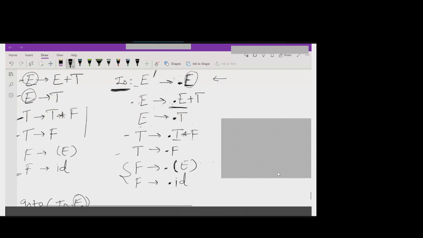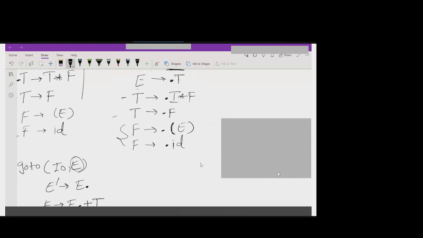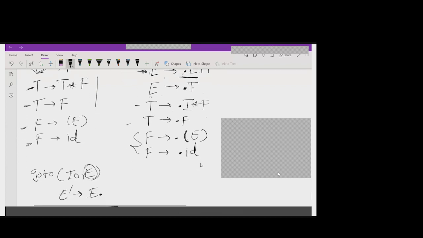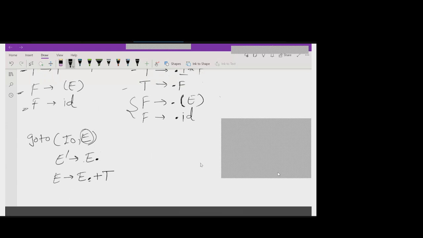तो अभी ये जो सेकंड I0 आपका बन गया है, अभी I0 में से क्या क्या पॉसिबिलिटी है। ठीक है, I0 सेट में यहाँ से यहाँ पे आपका पॉइंटर है तो I0 में E अगर एज एन इनपुट आ रहा है तो उसका क्या पॉसिबिलिटी है, वो कौन से स्टेट में जाएगा। फिर I0 स्टेट में है और अपकमिंग इनपुट सिंबल सपोज T है तो क्या उसका स्टेट हो। ठीक है, तो वो हम कर रहे हैं। तो अभी हमने क्या किया है, यू हैव स्टार्टेड, अभी डॉट के पीछे सपोज E है तो यू हैव स्टार्टेड विद E, सो I0 कॉमा E। तो अभी I0 कॉमा E जो है तो यहाँ पे आपने ये डॉट यहाँ से होके यहाँ पे मूव किया, अभी ये प्रोडक्शन आपका खत्म हो गया, इसके आगे और कोई पॉसिबिलिटी नहीं। ठीक है, अभी इसमें और कहाँ पे E है तो यहाँ पे सेकेंड प्रोडक्शन में E है। ठीक है, तो यहाँ का डॉट आपने क्या किया, E गिव्स E डॉट प्लस T। तो यहाँ पे आपने अपना डॉट लिखा, आपने E एक उसको मूव किया, अभी आपका नेक्स्ट होगा प्लस। आर यू गेटिंग दिस?